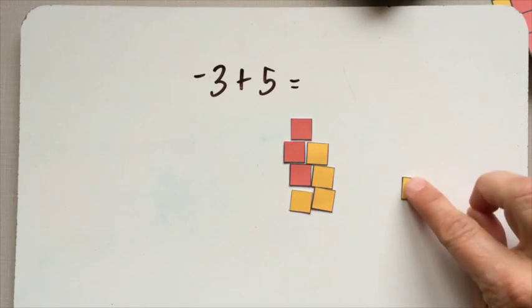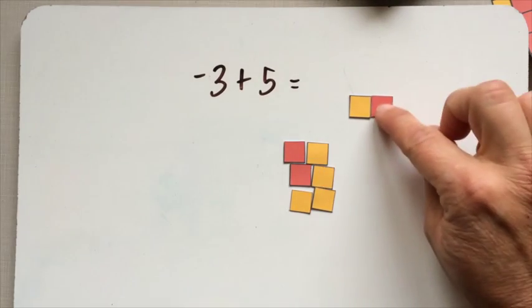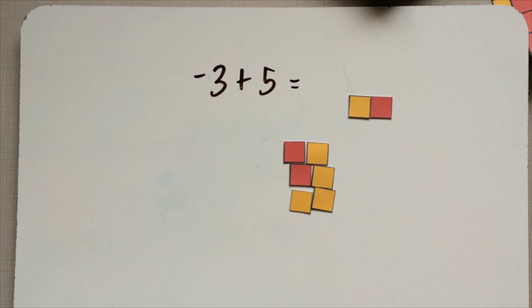If you have $1 and you owe $1, altogether you've got nothing. If you have 1 and you lose 1, altogether nothing. So every time a positive tile and a negative tile come together, they eliminate each other. They become nothing and we just take them right off the board.